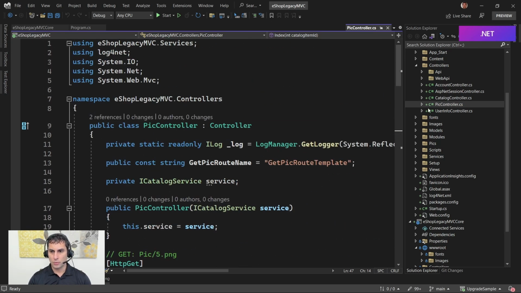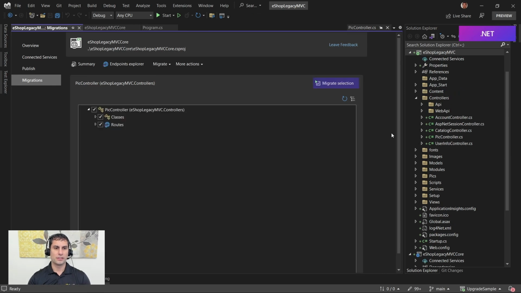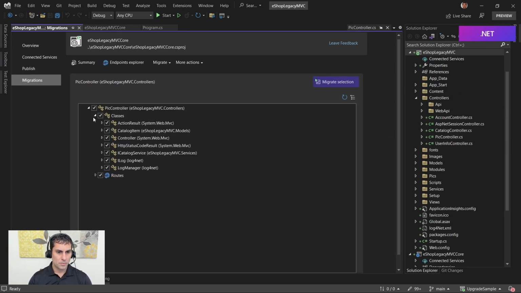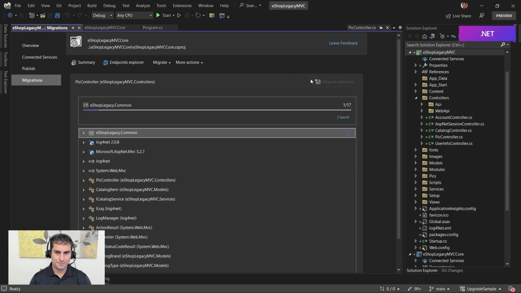So as before, we're going to migrate this controller, and we can use the VS extension for incremental migration. So we're just going to right-click, say migrate. We see here that there's really nothing new here. We're using our catalog service. We're using log4net. These have all already been migrated over into our core app, so that's going to be fine. We have this default route, which is already present. So this is going to be a very easy migration. I click migrate. A little work happens here.